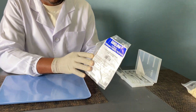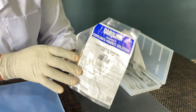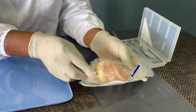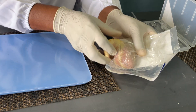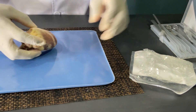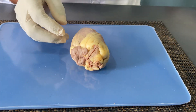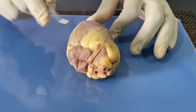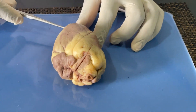And of course I have my specimen, which is the coronary perfusion solution sheep heart. I'll place my specimen onto the dissection tray, doing so anteriorly as if I'm facing a patient. So if I'm facing a patient, this becomes the right side of the heart and this becomes the left side of the heart.